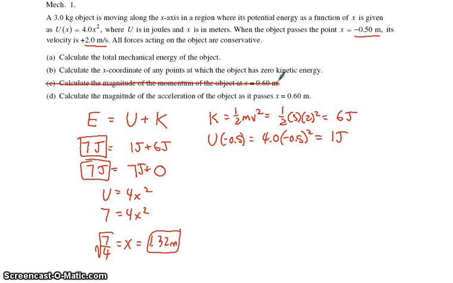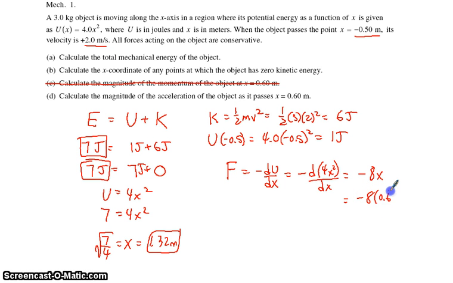So what does acceleration have to do with potential energy and kinetic energy? Well, what we have learned is that force, and force is closely related to acceleration, is equal to -dU/dx. So if I can calculate the force, I can use net force equals ma to get the acceleration. So I'm going to take the derivative of our potential energy function, -d(4x squared)/dx. And so 2 times 4 is 8, and then drop it to x, put a negative sign in front of it. So -8x is a formula for the force, and we are talking about at the location 0.6.